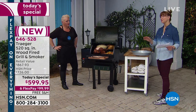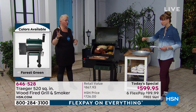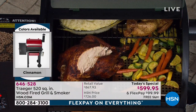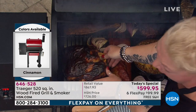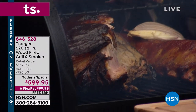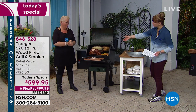Taste goes without saying. Versatility — I can grill, I can roast, I can smoke. That's from the highs to the lows and everything in between. Most people buy multiples for that; this does it all with one. Smoking large pork butts, grilling steaks, sausage, burgers, slow roasting prime rib — how about a pot of chili? Chili would be awesome in this! And then finishing off your beautiful casserole dishes. We've even got baking coming up next.